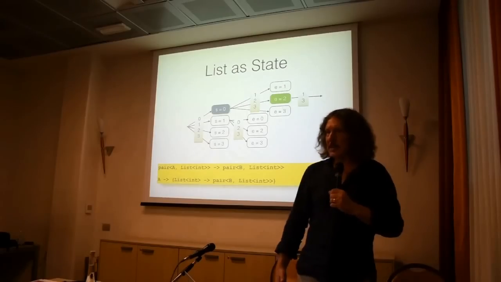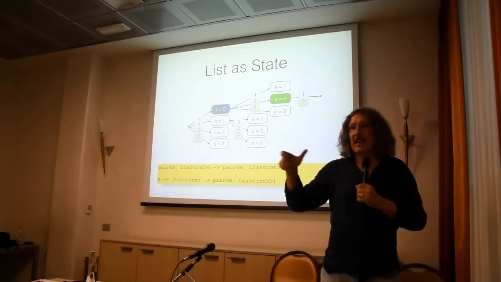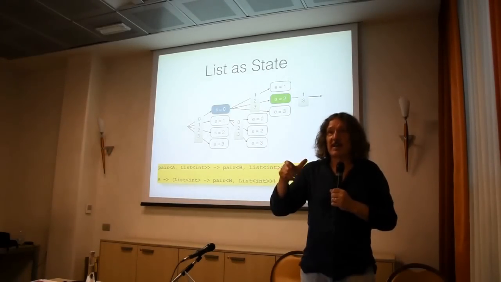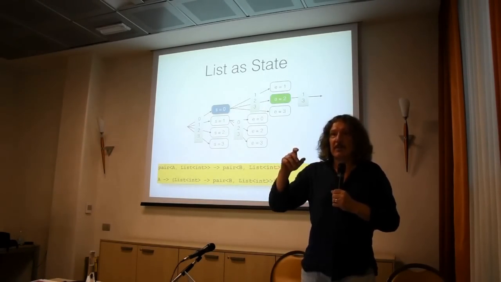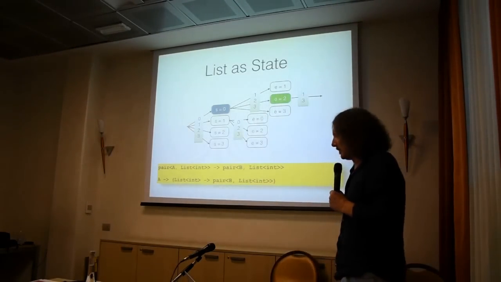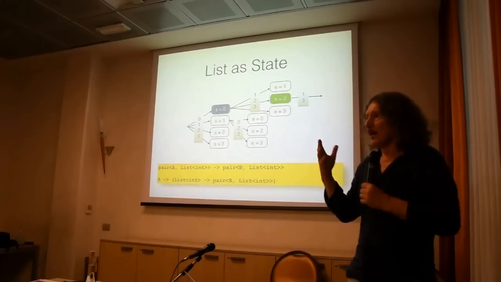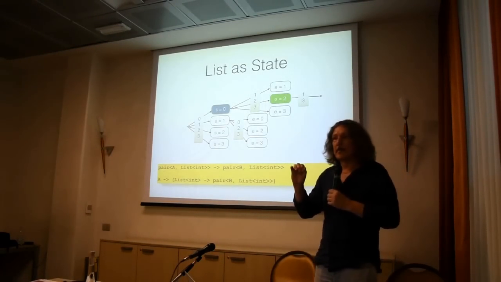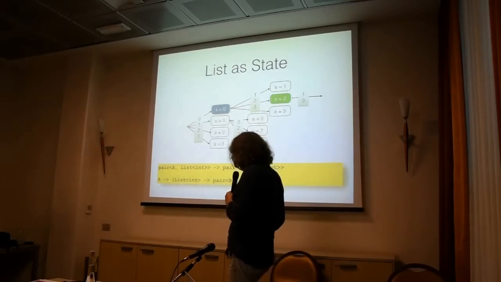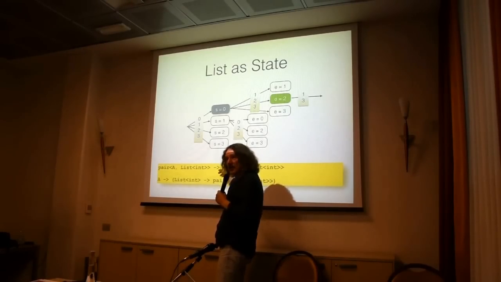So that's a great simplification. But now we have to deal with the fact that we are passing this list along. Normally, how would you change the state? You would pass an object with the state, or maybe have a global variable with some state, and your functions would be changing it. These are not very good solutions. This can be done with pure functions without any mutation, if you consider functions that take the state, which in this case is the list, as an input together with whatever other input they need, and return this list together with the output.